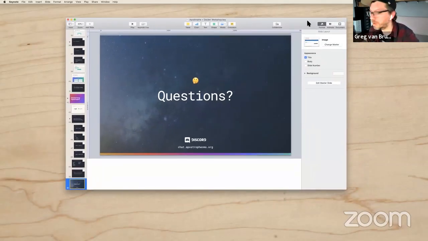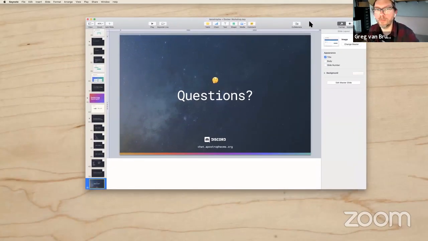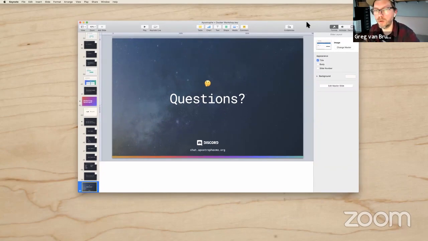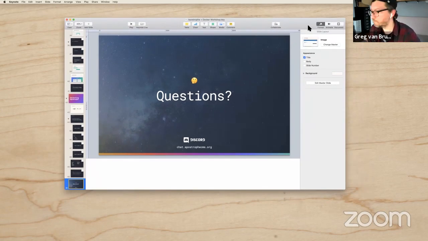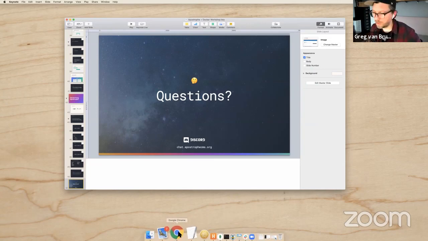So actually what we might do, I'm going to hang out for a while, but since this is the last section, if there are any questions right now, I could take some questions for a couple of minutes, and then I'll hang out and help anybody with Docker Compose that wants it. So actually, does anyone have any questions?